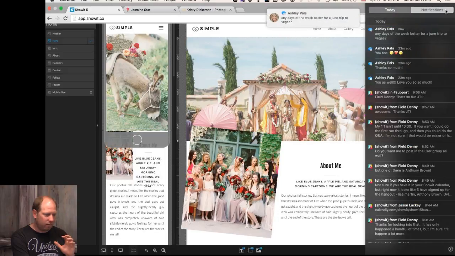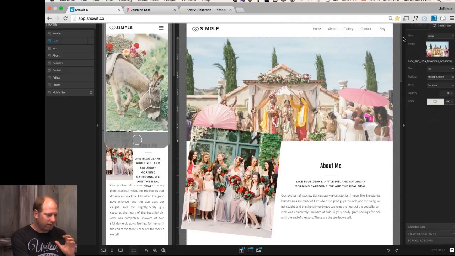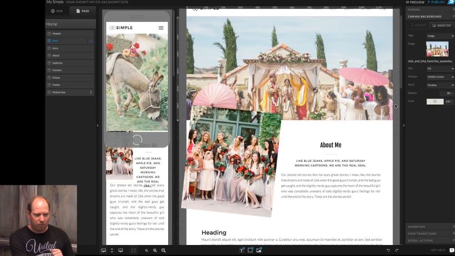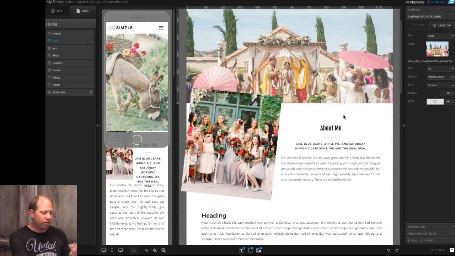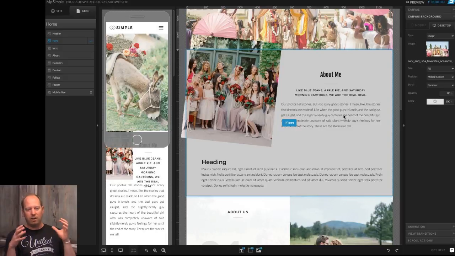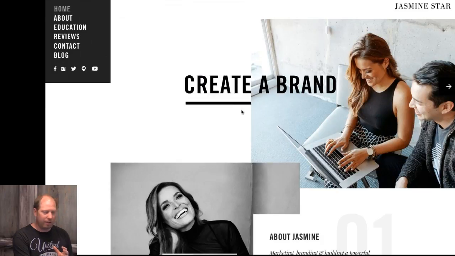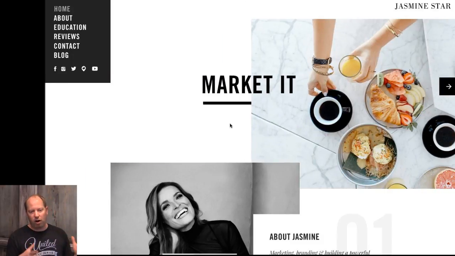And sorry about that. So let's take a look now at adjusting canvas views. So this canvas views is really a huge way to add interactive sections to your site. And I want to pull up an example that many of you have maybe seen, and it's on Jasmine Star's website. So Jasmine Star's site uses canvas views in an awesome way.